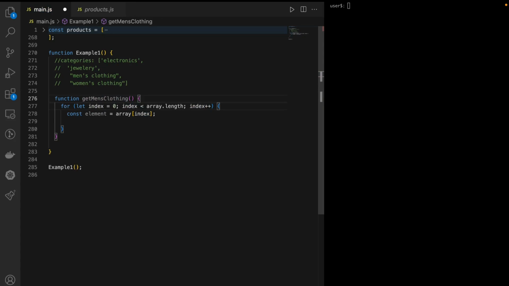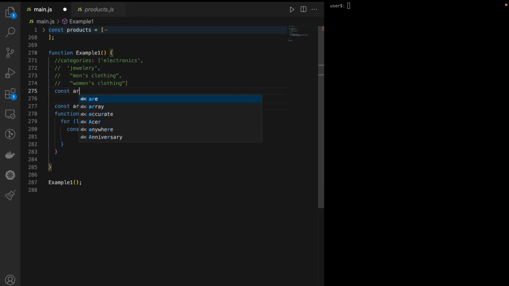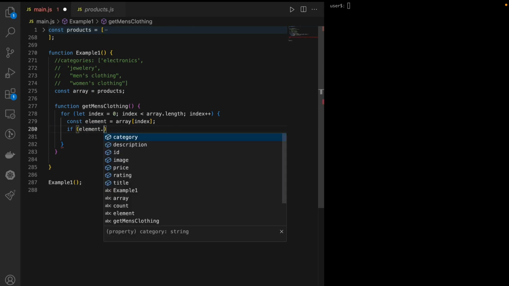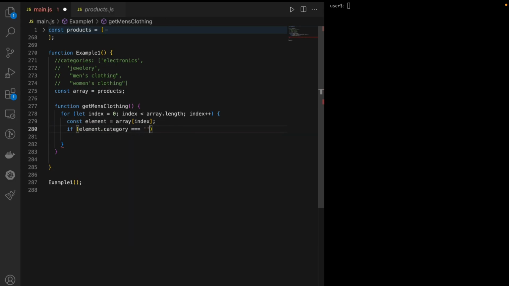I'll declare an array and assign products to it. Okay, cool. Now I'm iterating over this array and getting an element, and then I'll simply add a condition: element.category equals men's clothing.